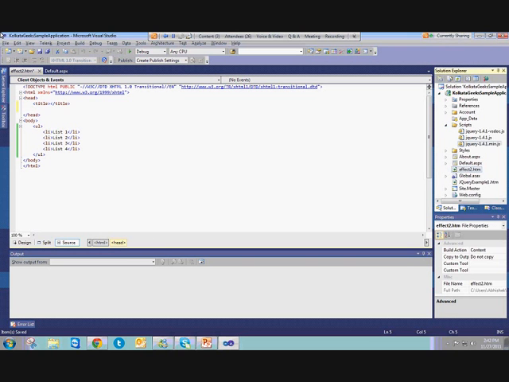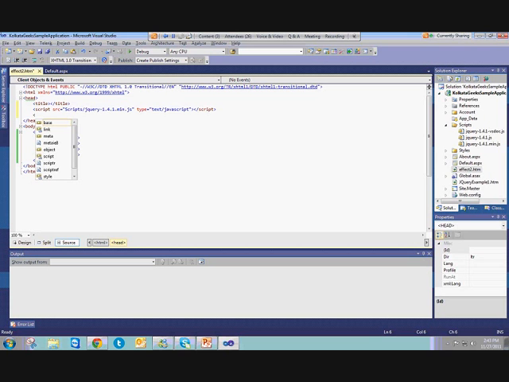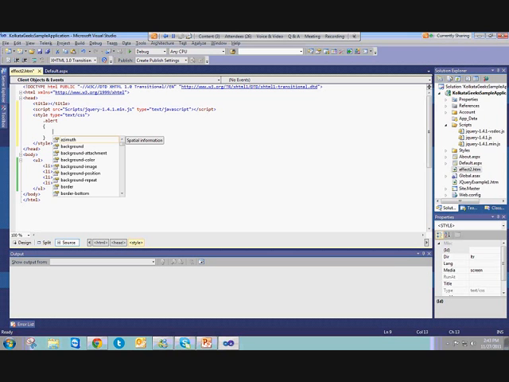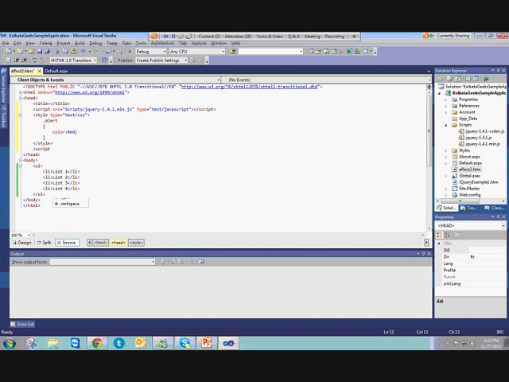Here I have to take reference of the JS file, and now I have to declare a CSS block in it. I'm declaring a CSS block with the class name alert. It has some basic feature. When we attach this alert CSS to the element, it changes color to red. Now I have to declare a JavaScript block to write down some code in it.